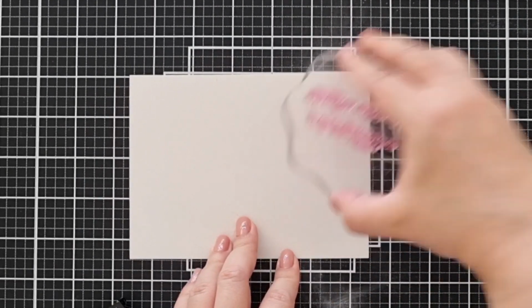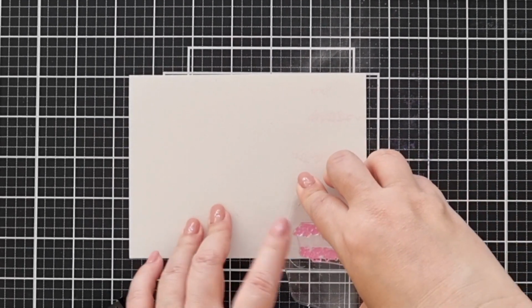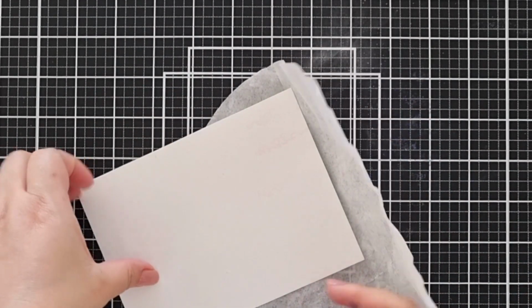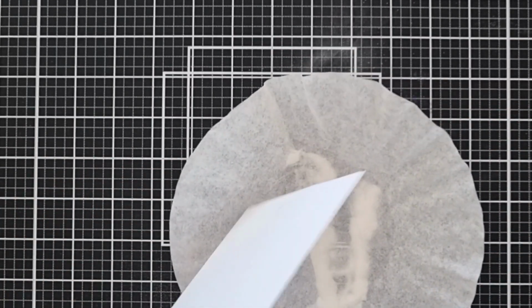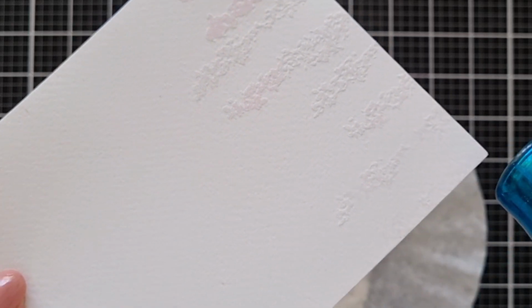I stamped the floral cluster image onto the panel, varying the lengths. Then I sprinkled it generously with clear embossing powder. Tapped off the excess and then heat set it, starting from the back, slowly moving to the front until it was smooth and melted.